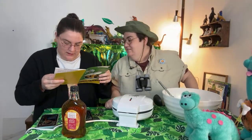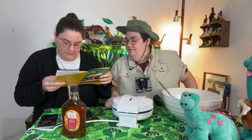What's the ready indicator? Oh, look, 2 and 3. The ready indicator is the bottom one. The top just shows that it's on, the power indicator. Oh, so they're both on. So the green has to go out. The green has to go out. Okay, so we still have to keep this closed.